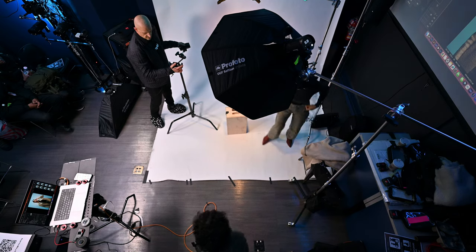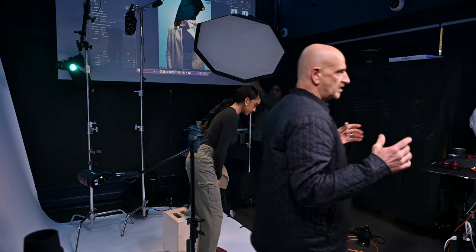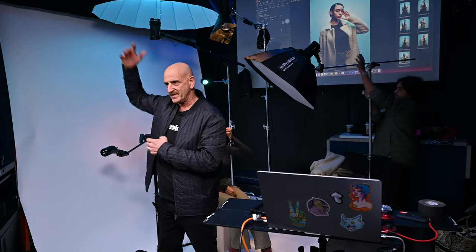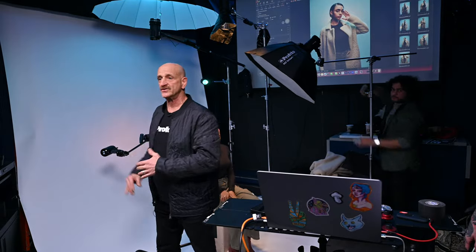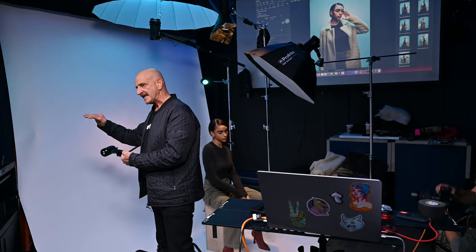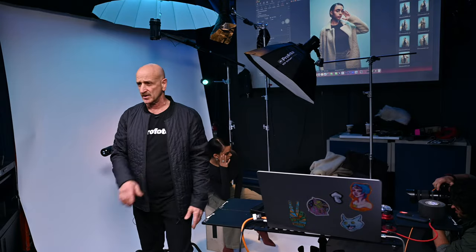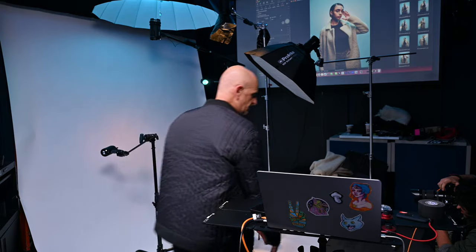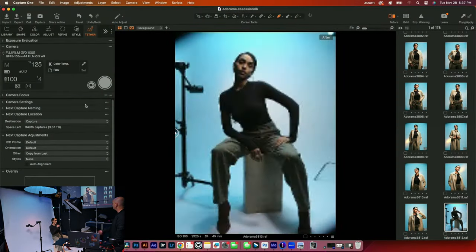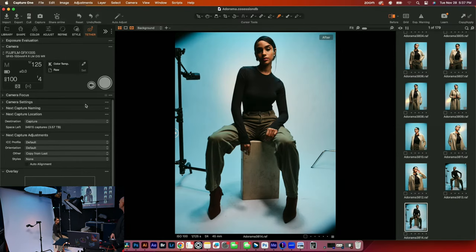Okay. So one of the other things is, if you're in apartments in New York, sometimes you don't have the height to be able to shoot up into a subject. So what do you do? You have the subject sit down, right? You bring the subject down to eye level and shoot from a low angle, as Trupal's doing here. I don't know if you guys can see. But as he's doing right here, shooting from a low angle, shooting up at the subject, the light looks great.